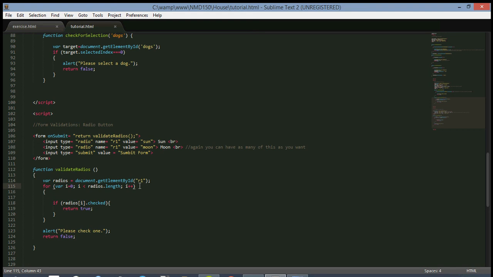That's what it has to do, because it's a list, so it has to go through it and check for what we're looking for, which is our radio buttons. And as you can see here, we created if radio i, which can be any number less than our radio length, is checked, then you return true. Checked meaning it has a check mark, then return true. If this is not true and the user hasn't checked anything, sun or moon, then we ask them to please check one, and it returns false to our form on submit.